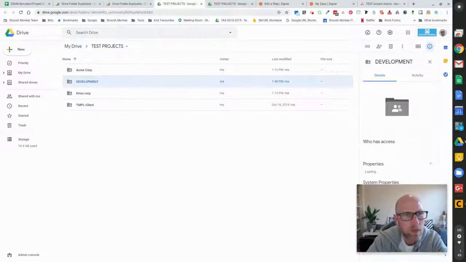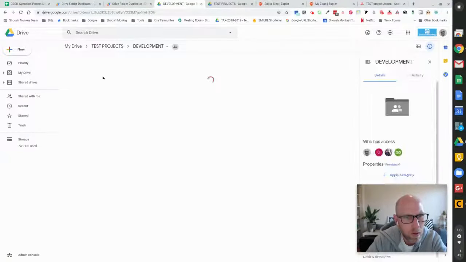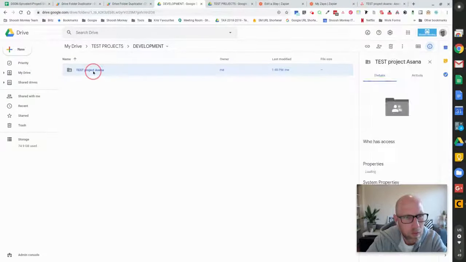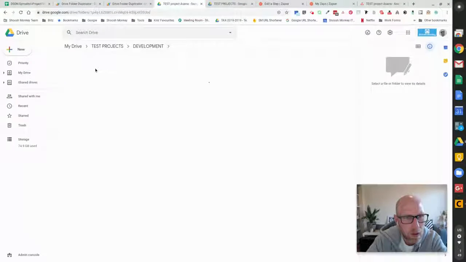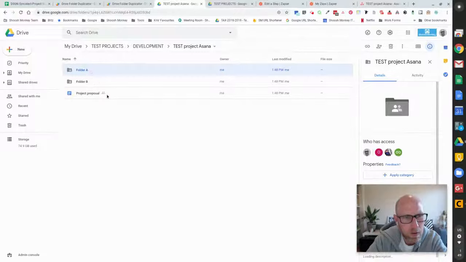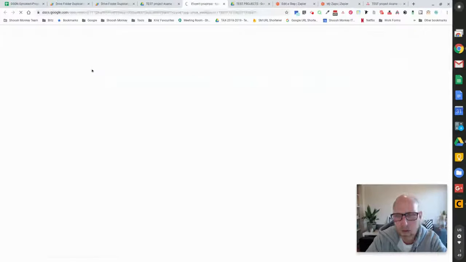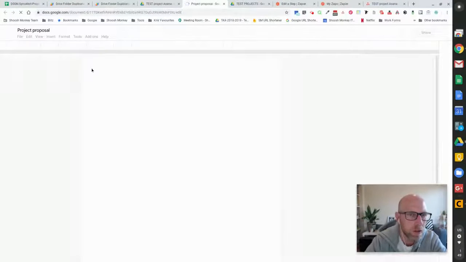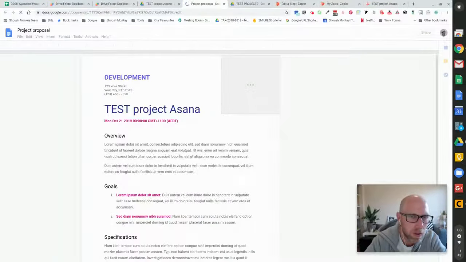There we go, development. And my test project Asana. And it's copied in all the same bits and pieces. It's also done mail merge on all the documents inside the project.